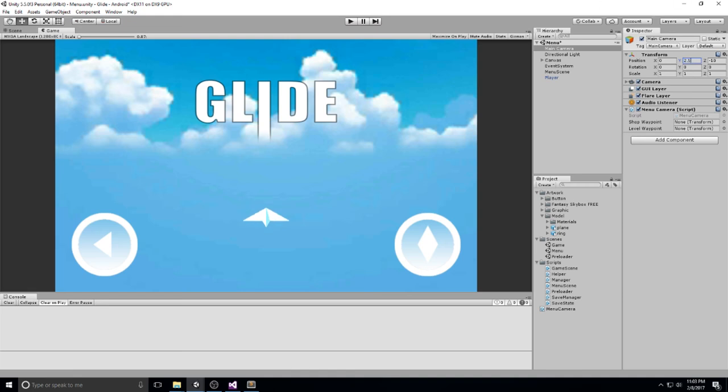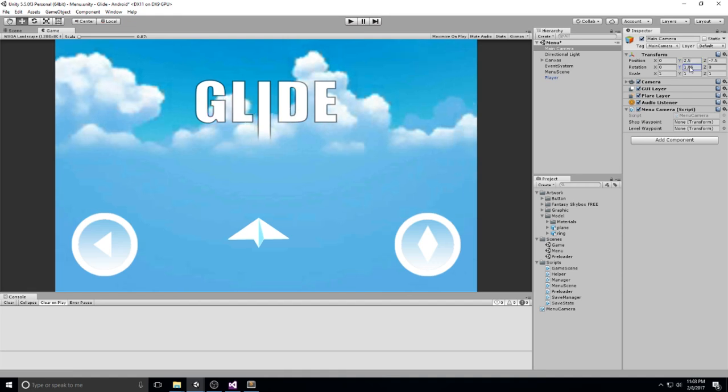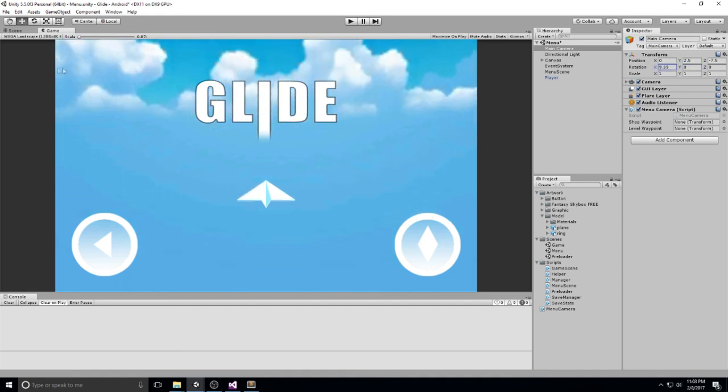So maybe something like 2.5 in wide, and we get closer. So maybe 7.5, and it really depends on what you want. You can also play with the rotation. We have that in the script as well. And what if we zoom in a little bit more? And there we go. This could actually look quite good. So this one, I can do it from here. That's really simple. But the two other waypoints, I have to do them inside of the game almost, just to get a good feeling of it.